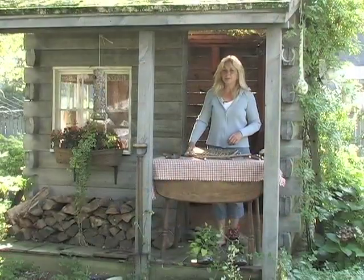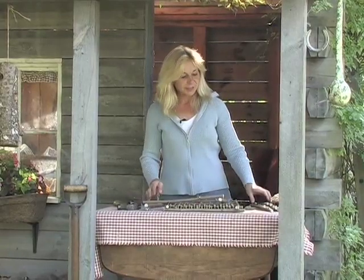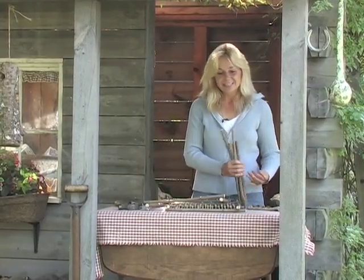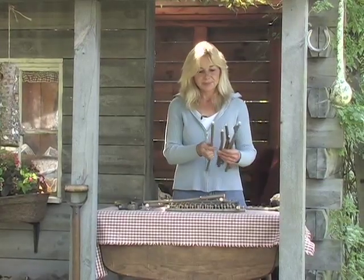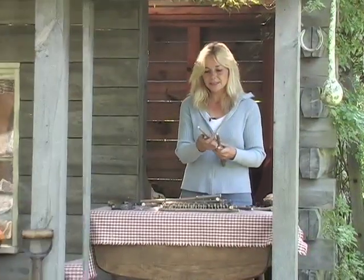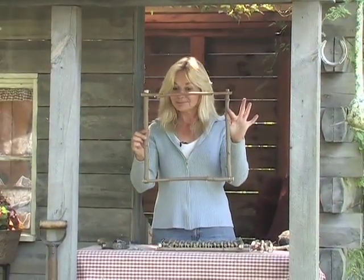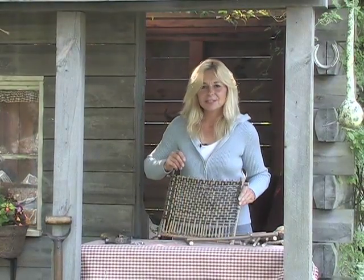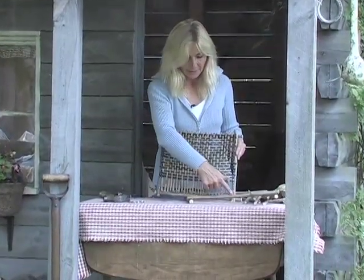Thank you for letting us come into your house. Thank you for coming. Given the subject matter we discussed today, I thought it would be a fun idea to make our own little loom. What you're going to do is go out into the woods, or maybe just the outskirts of your yard, and find some saplings — straight branches. These are maple. You're going to try to cut them all about the same length. Take four like pieces of wood and nail them together like so. Open up that drawer I know you have in your kitchen full of nails, pull some out, and nail them in all around the sides of your newly crafted frame.